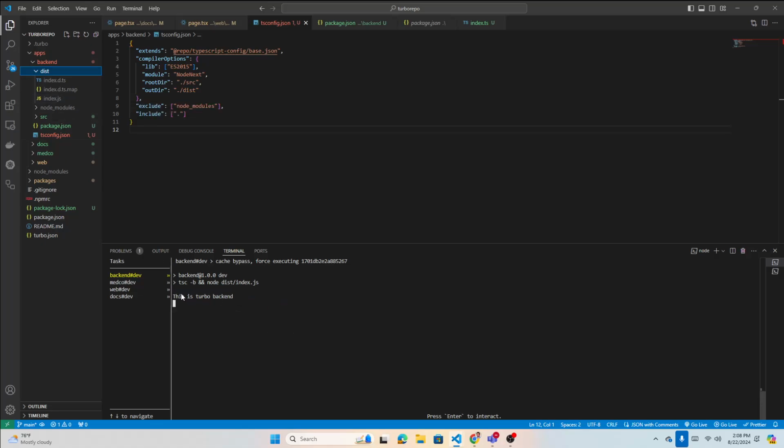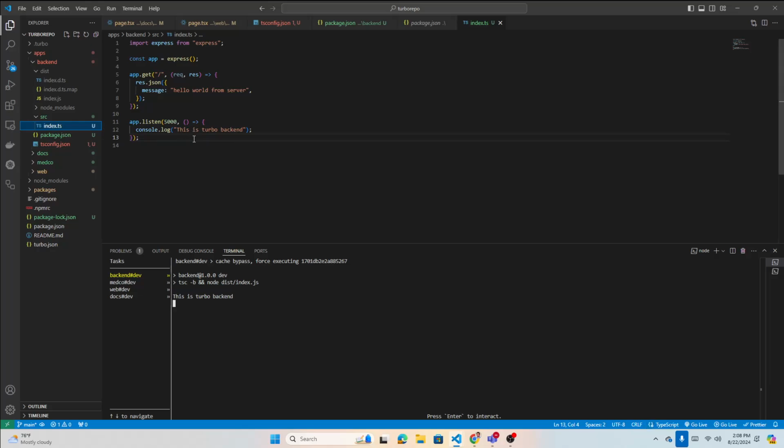And you also see the server is running, because in my source index TypeScript I have this, turbo backend, server is running. Okay, things are working perfectly. Now if you have to check, I don't know how to move that, but all is compiled already, and I believe it should work.